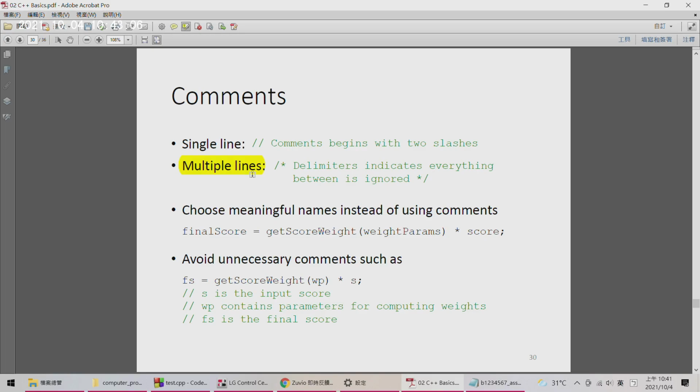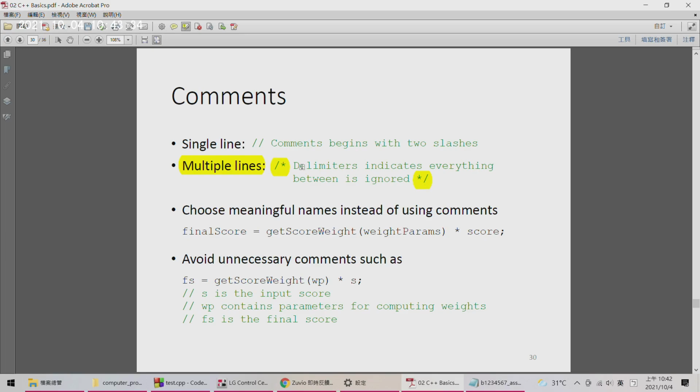Multiple line comments begin with a slash and a star symbol. If you want to end the multiple line comments, you need to input a star symbol and a slash.